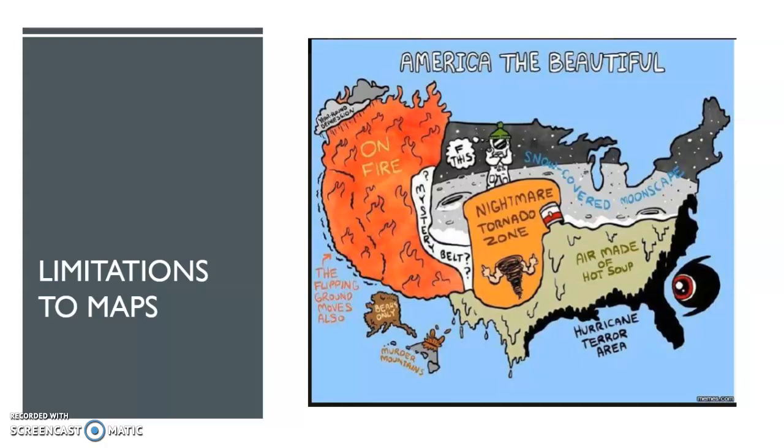Okay, maps result in distortion because at the end of the day they're two-dimensional representations of three-dimensional phenomena. And if you've ever tried to draw, you know how incredibly difficult it is to get the proportions correct so that everything looks right in a picture. Okay, map makers suffer from those same kinds of problems. Every map has distortions. These distortions, however, are of specific types and are easy to start to see once you know what you're looking for.